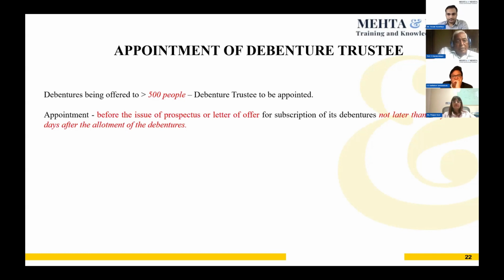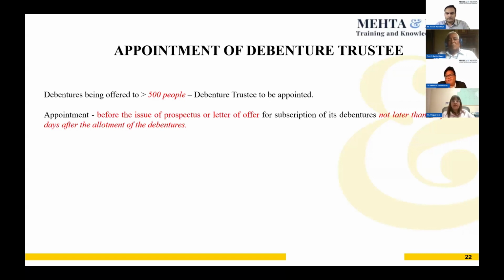Somebody asked here about DRR exemption for IDFS. DRR is mandatory for all companies, even if the company does not have profits. DRR is to be created only out of the profits of the company. If there are no profits, you cannot create a DRR at all. So in that case, will it be right for the company to issue debentures? Will it be a non-compliance? No, it won't be a non-compliance. If you are having profits and you are not creating DRR, yes, it is a non-compliance. But if you don't have profits and you could not create the DRR, it is not a non-compliance.